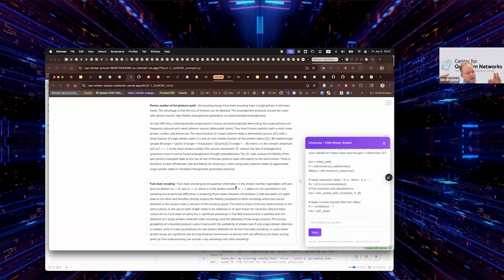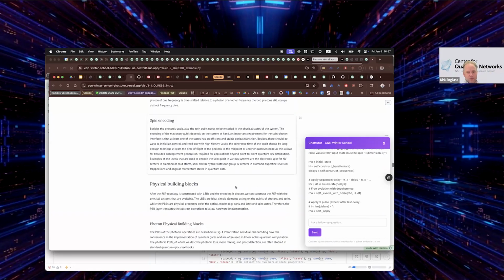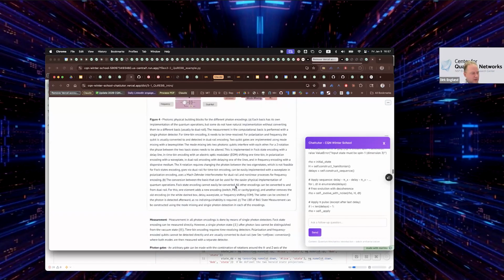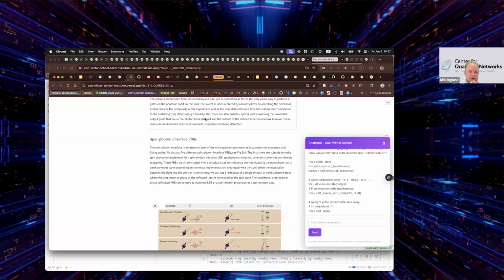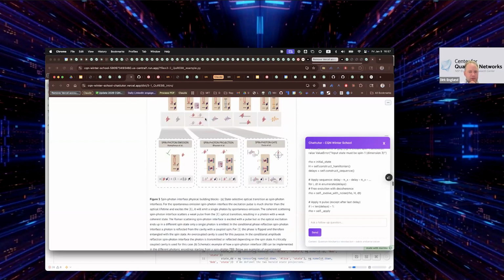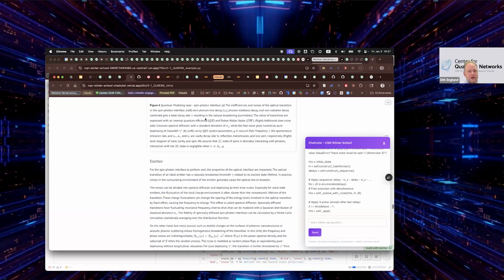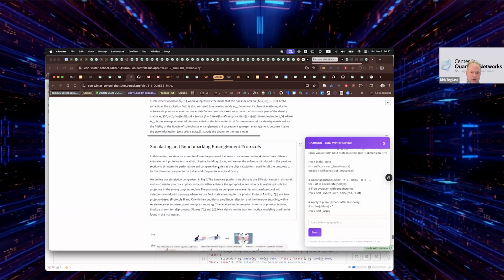You can explore the different ways of compiling the quantum control functions onto the physical space that you're working with. What should it be? Like Fock state encoding, time-bin encoding, and so forth. And here are the different types of protocols that you can express this way. Spin operations. You see, it's quite a long set of resources here for you. Here's a summary of the building blocks of the quantum channel.